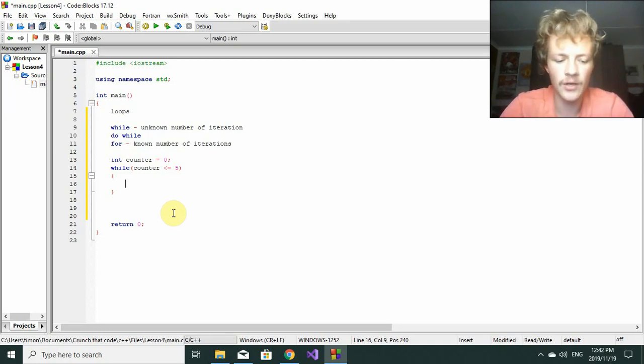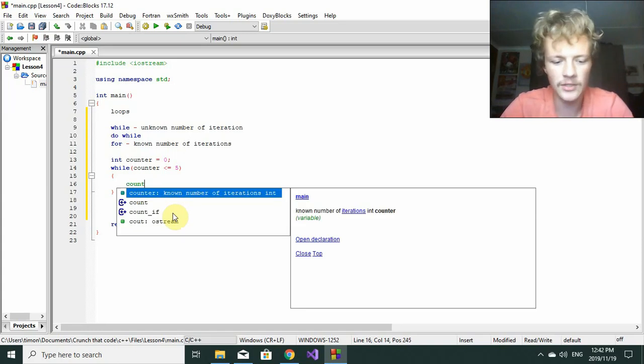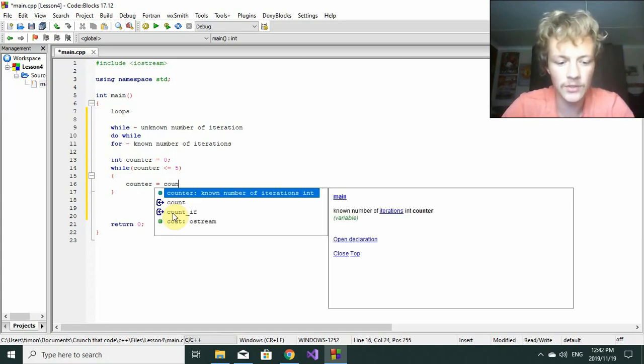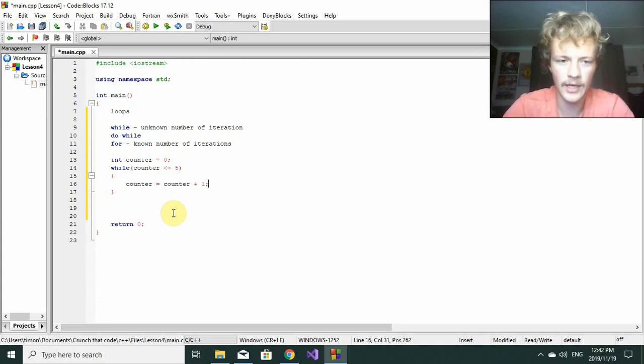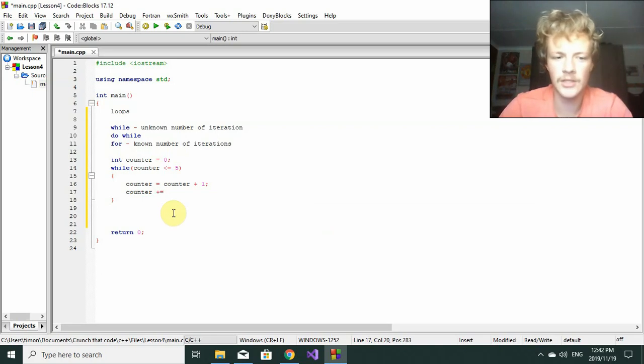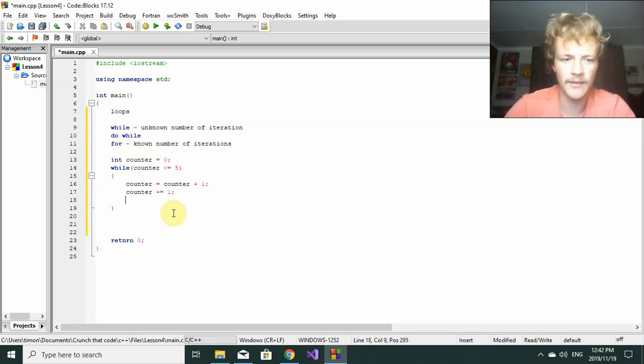There are three ways of incrementing it. You can say counter equals counter plus 1, which is the easiest one to see. Then there are a few other more complicated ways, but it's really not hard. It's counter plus equals 1, and the other one is counter plus plus. Those are the three ways to increment. I'm just going to comment those out so that code will not be running. Let's use counter equals counter plus 1, which is the easiest to understand in the beginning.